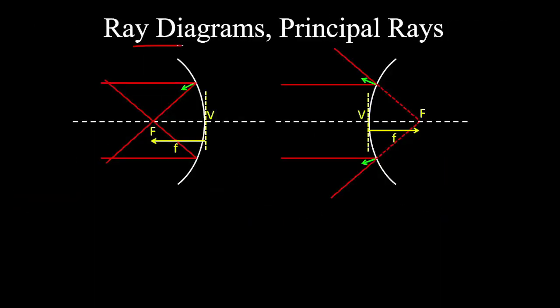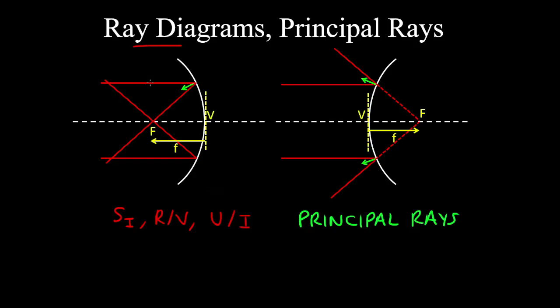We've seen that ray diagrams can tell us the location of an image, the type being real or virtual, and the orientation being upright or inverted when an image is formed by a mirror. So generally, to find images formed by mirrors, we use three principal rays. These are the incident rays that are parallel to the principal axis. And the other principal ray is the ray that reflects where the principal axis intersects the mirror.